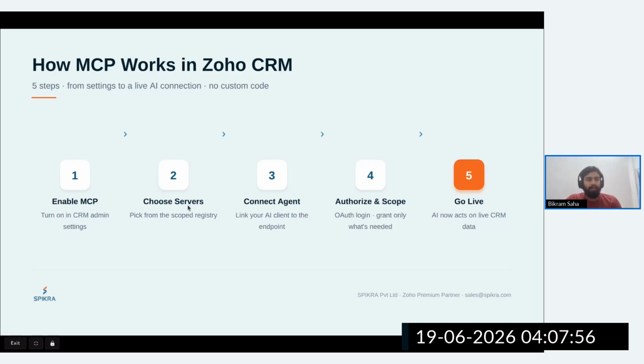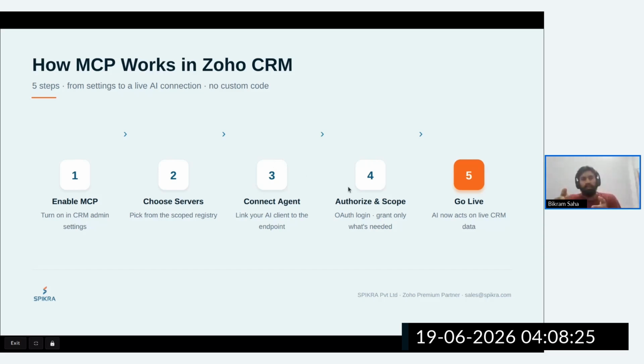Once you enable your MCP, you choose the server. You pick one of the four servers. Then you connect your agent. Connecting is also very simple because Zoho handles that part so easily. For connecting with Claude, you just need to copy one text and paste that same text into Claude connector tools, and then it will ask for authentication.